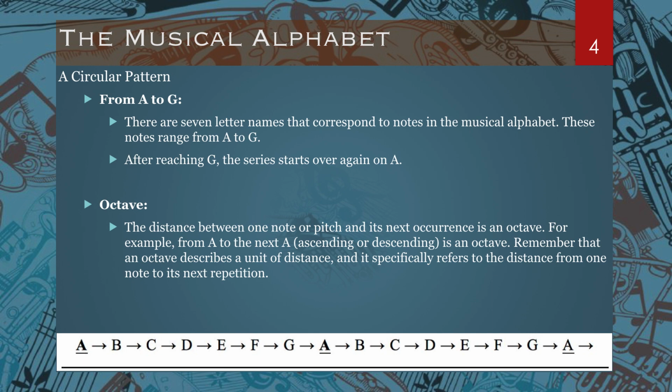Another example would be C ascending to the next C. That's an octave. So if you look at your piano keyboard and you play all the C's in consecutive order, you're playing C's in octaves from the lowest to the top note on the actual piano keyboard. So it's important to understand what exactly an octave is, because we're going to be using that term a lot. If you still don't understand it, take a look at your textbook or use some of the online resources to figure out exactly what this concept of the octave is.